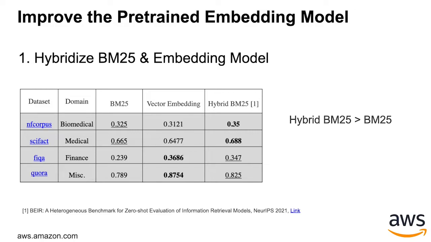So here are the results on the 4 data sets that we measured. These 4 data sets are from different domains like biomedical, medical, finance, and general question answering. These columns are the performance of BM25, our naive pipeline of applying vector embedding models, and the hybrid BM25. Although hybrid BM25 does not always perform the best, if we compare the performance of hybrid BM25 and BM25, we can see that it wins in 100% of cases. In fact, internally, we have also conducted experiments on datasets from more domains, and we are seeing the winning rate of this hybrid solution over BM25 to be close to 100%.